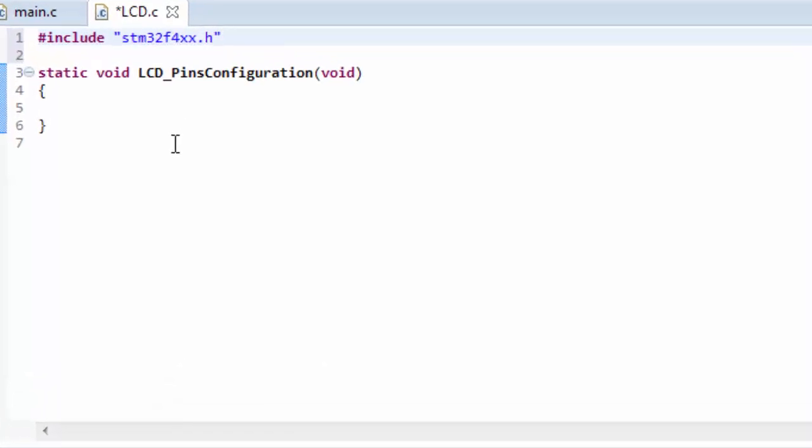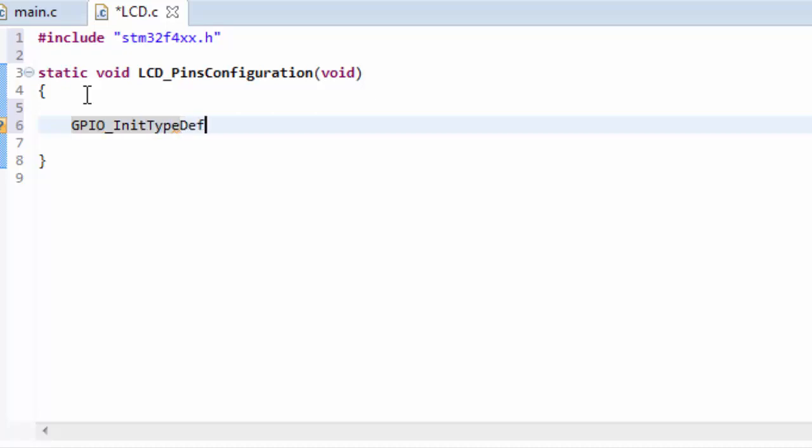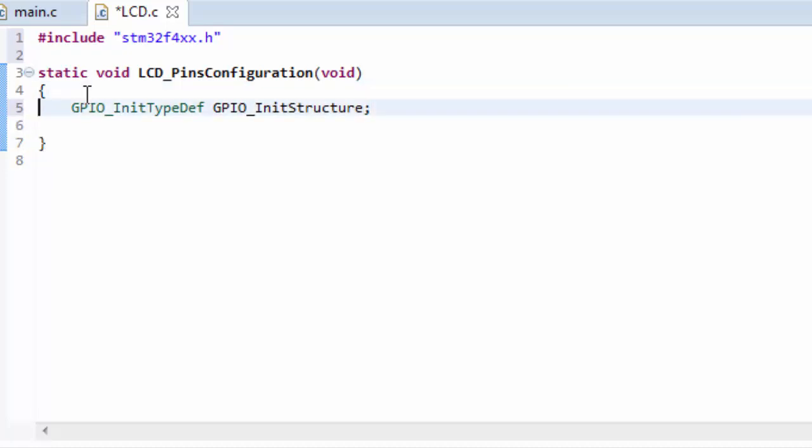Okay, so now we will configure the pins. First declare the GPIO structure. Then enable the clock of port D.